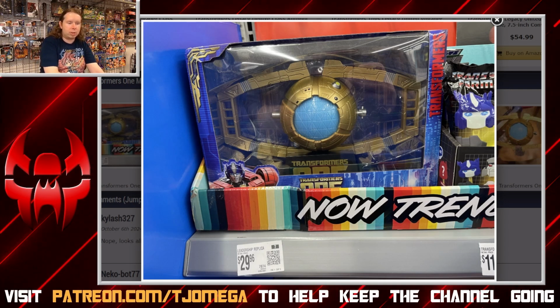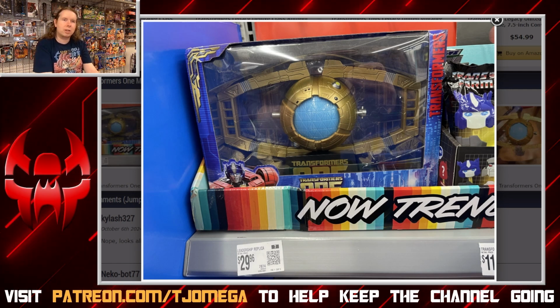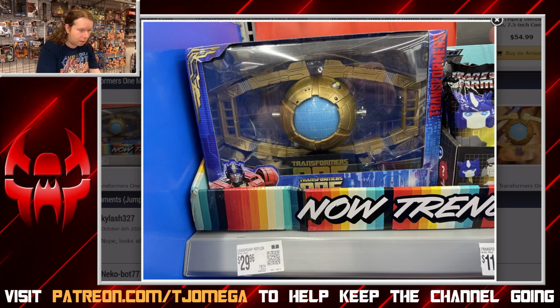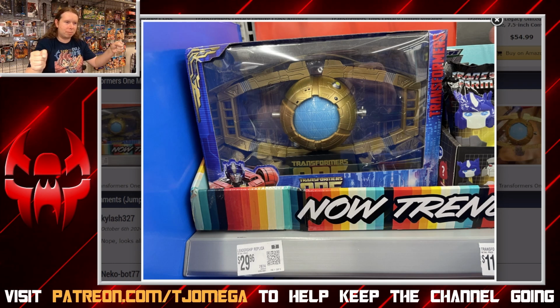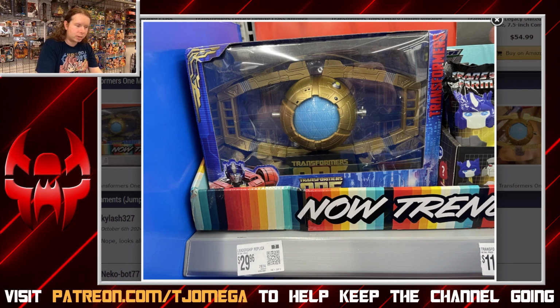Culture Fly is providing that with a gold Matrix of Leadership based on how it looked in Transformers 1, which is very, very cool. And for those screaming about it, yes, I know, the Disguise Costume Company is also doing a Matrix of Leadership. I overpaid to buy one, okay? I have it on the way. But it's cool to know that these are actually out. And Hasbro, make one. Hasbro, just make me a normal Matrix, please. It opens and it plays the music. This one doesn't light up, by the way.